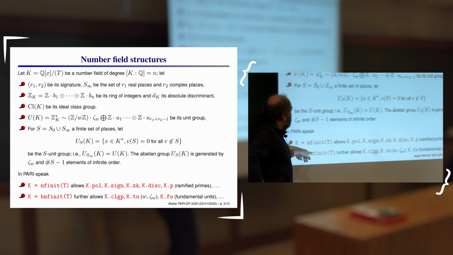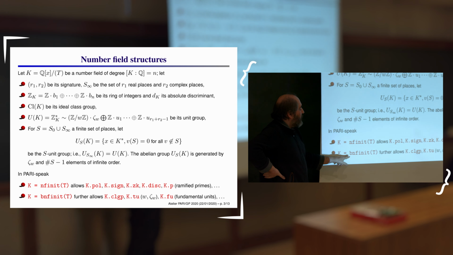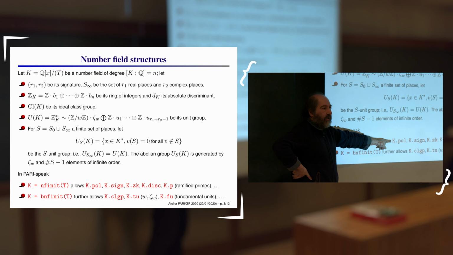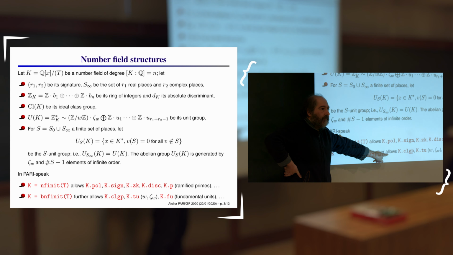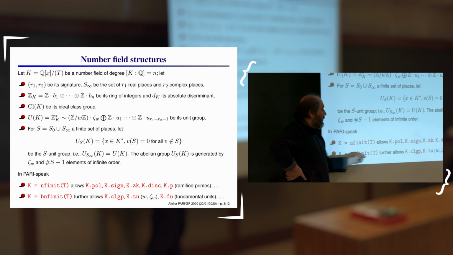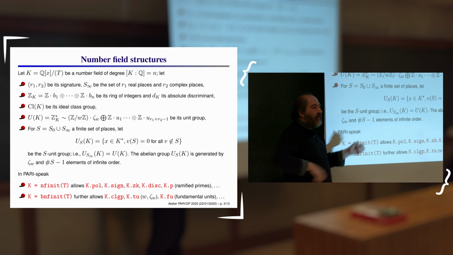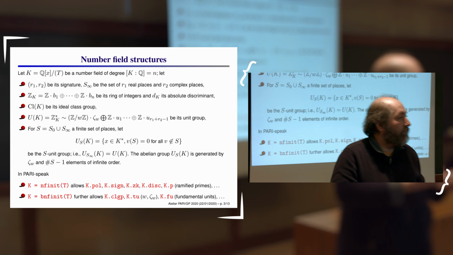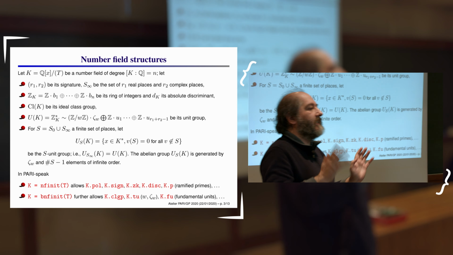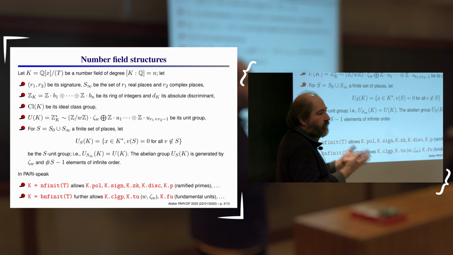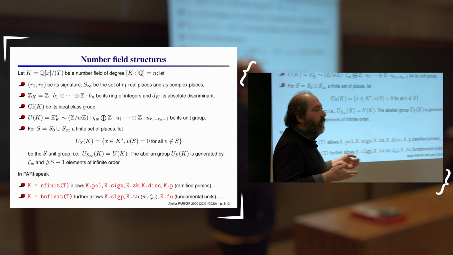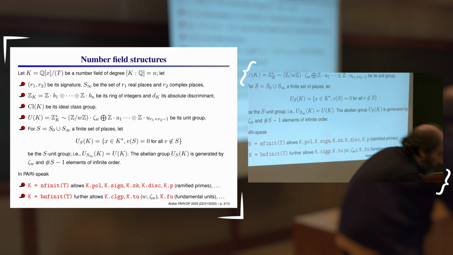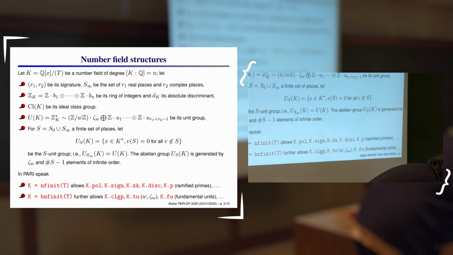So whenever you initialize something with BNF init, the simple invariants are available together with the second set. So actually, a BNF init of T does contain exactly an NF init of T. It's just more complicated, more costly to compute. So by default, we assume that that's not what the user wants, so the initialization function does not compute anything to do with units and class groups in NF init. OK, so that's the math and the corresponding structures.